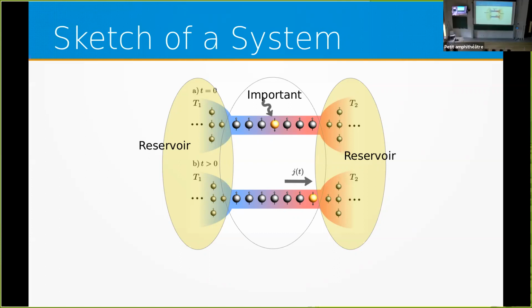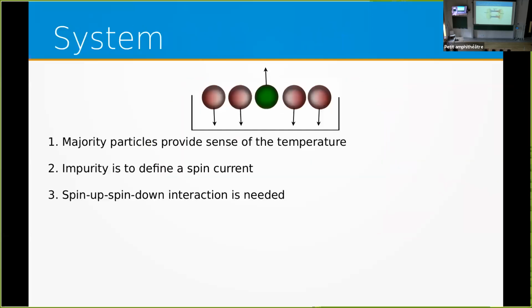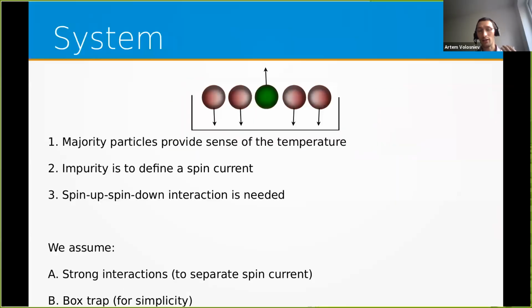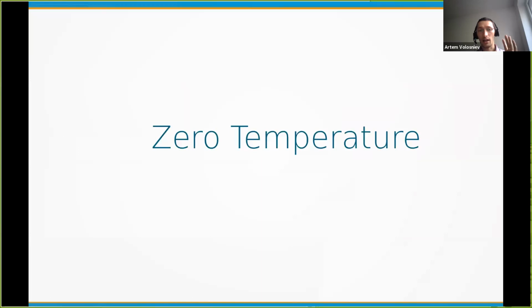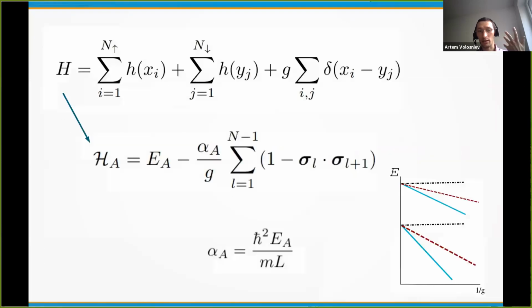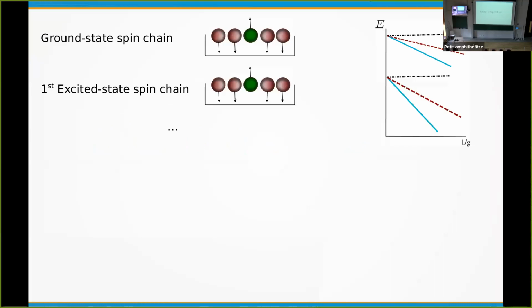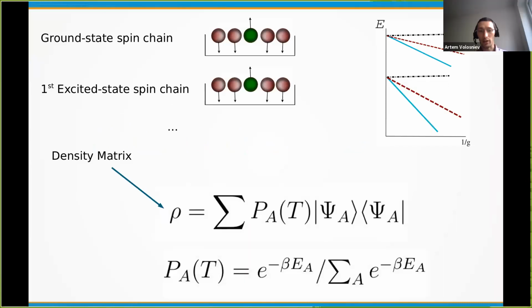But the Hamiltonian that you wrote for the spin chain, where is temperature there? The Hamiltonian, of course, does not know about the temperature. The Hamiltonian is just something that you have. Yeah, but I wanted to say where I introduced the temperature. The temperature can appear basically only in the density matrix formulation, and that's how we do it. But we are talking about whether your Hamiltonian depends on temperature. Was it written for the ground state spin chain or in general?